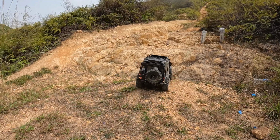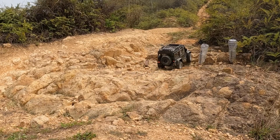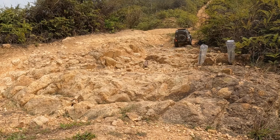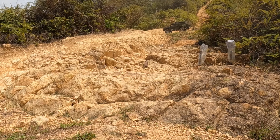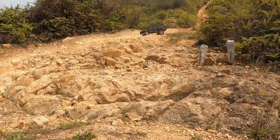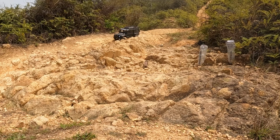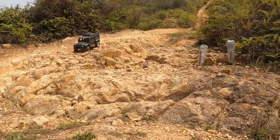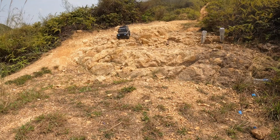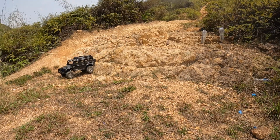Alright guys, so I have set the camera down. I am going to climb this rocky piece of terrain very, very quickly. Oh, not too quickly, but I think it proves, and it does show you that the FOC works well, the drag brake works really well, and the center of gravity, which is lowered by those metal axles and those metal wheels, is a great advantage. I think you can see the car sloping. You can probably appreciate how steep exactly this little rocky piece is. You see the drag brake works really well, and the FOC is just perfect handling. Brilliant.